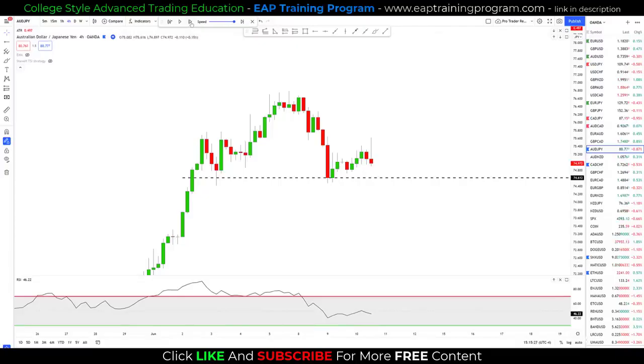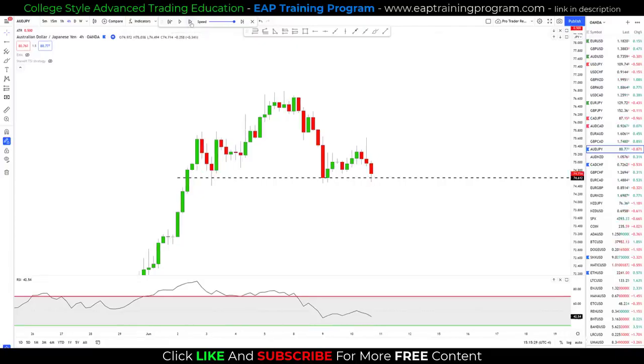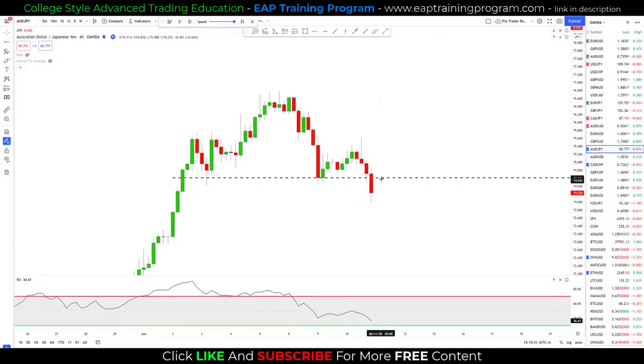Let's see what price does. If we move forward and move forward again, yes, we get that close right here on this candle. So at this point, when we're creating a strategy, we have our conditions met. Our conditions are that we have all the conditions met for a head and shoulders pattern. The market's coming out of a valid overbought situation, telling us that this market is primed for a reversal.